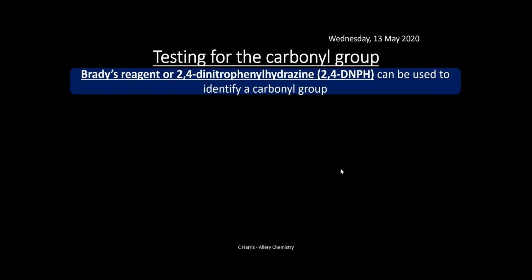Okay, so we've looked at how we test for aldehydes and ketones, but what we can do is test just for the carbonyl group in general, whether it's an aldehyde or a ketone. And a way in which we can do that is using Brady's reagent, or 2,4-dinitrophenylhydrazine. Try and say that quick, which is 2,4-DNPH, and it can be used to identify that carbonyl group.